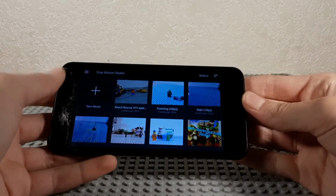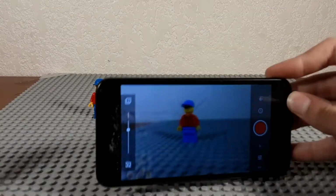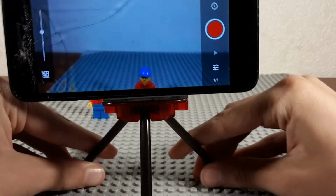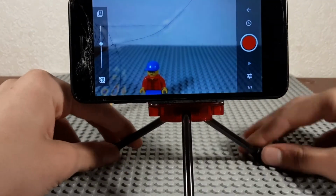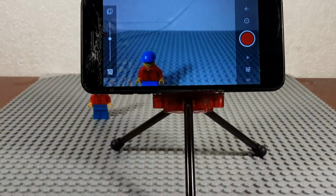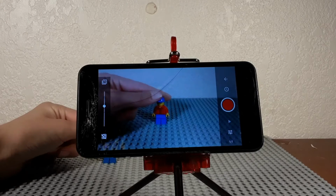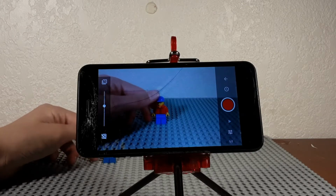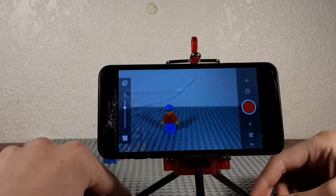So once you open up the app, you're going to want to click on the New Movie button. And as you can see, there's this little camera. Now you want to place your camera on this tripod because tripods are very important for stop motion, and you're just going to want to position it any way you want to. I'm going to position it like this so you can see the minifigure pretty well. Now the first thing that you want to do is, of course, bring a minifigure here, and position it so the camera is focused on the minifigure completely. Make sure that your camera looks okay. And I believe that should be good.